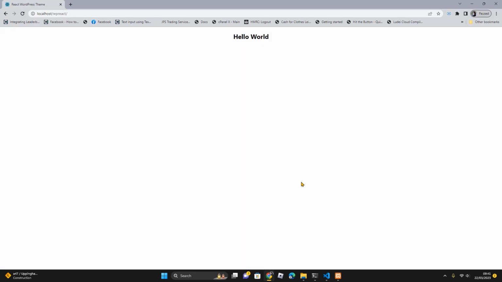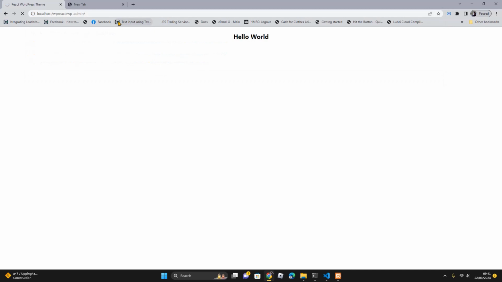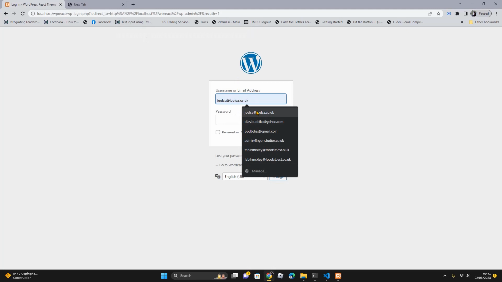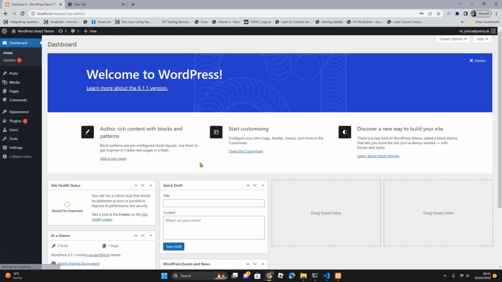So now what we're going to do is take our post fields in here. If you log into your WP admin, what we're going to do first is create some posts.